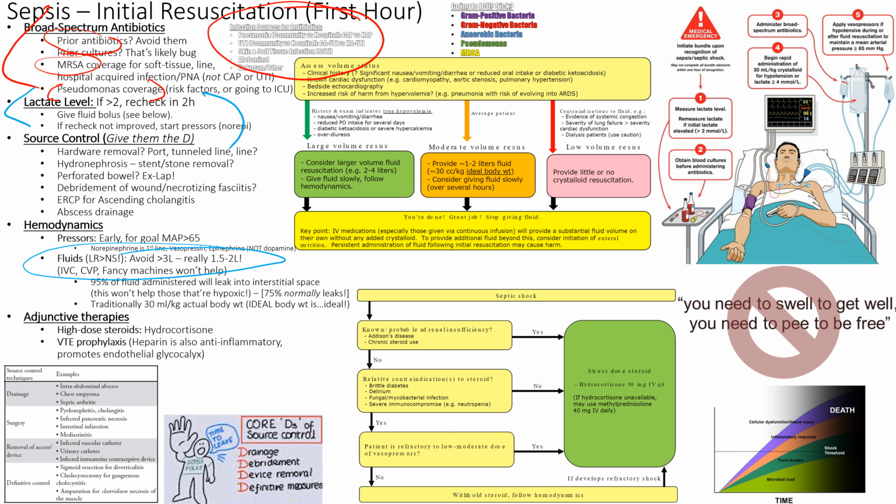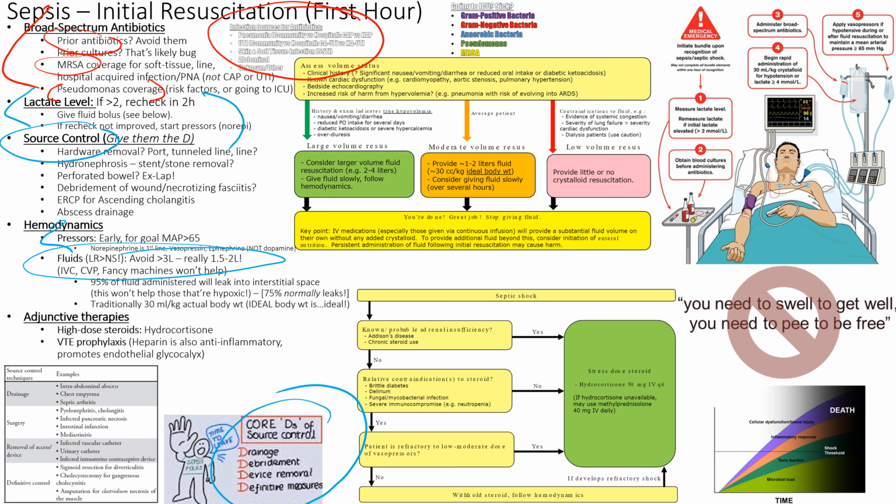But otherwise, if you can find a source, you get rid of the source, right? So you give them a source control evaluation. You find out what is going on. So you drain whatever could be drained, you debride whatever can be debrided, you pull out any devices that are there, right? And you do any definitive measures, right? We might do like a colon resection for someone with really, really bad megacolon and colitis and such, right? Or they have a severe obstruction. We have to take out that obstruction, right? So that's the definitive control, the best thing to do. You don't want to just say, let's try to optimize them for morning. No, the best thing is to fix it right away.